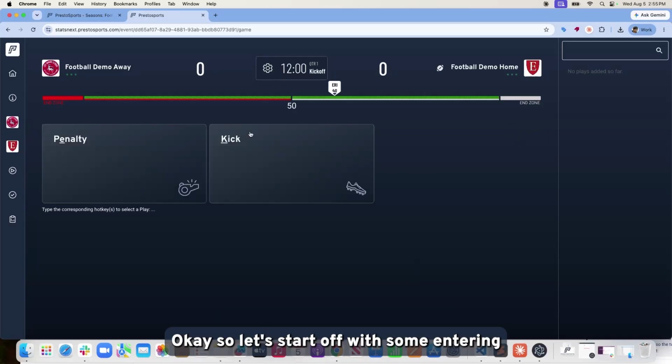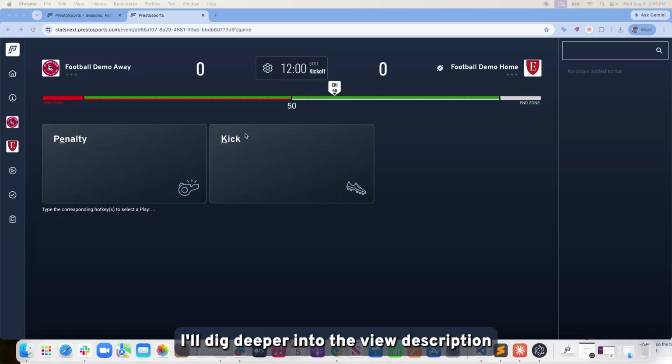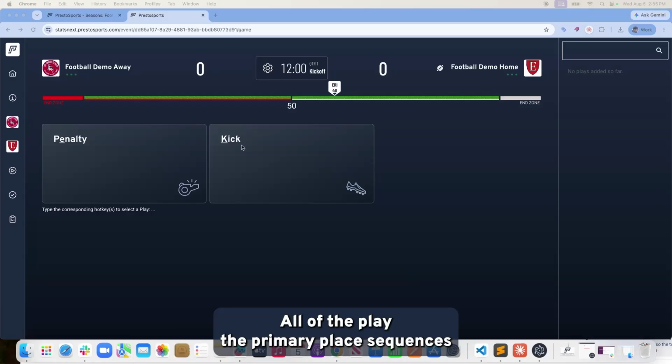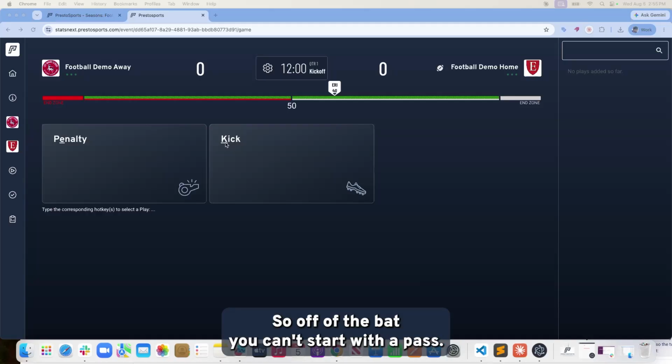Okay, so let's start off with entering some plays here. I'll dig deeper into the view description as I enter plays as well. All of the primary play sequences begin with a standard scenario. So off the bat, you can't start with a pass.